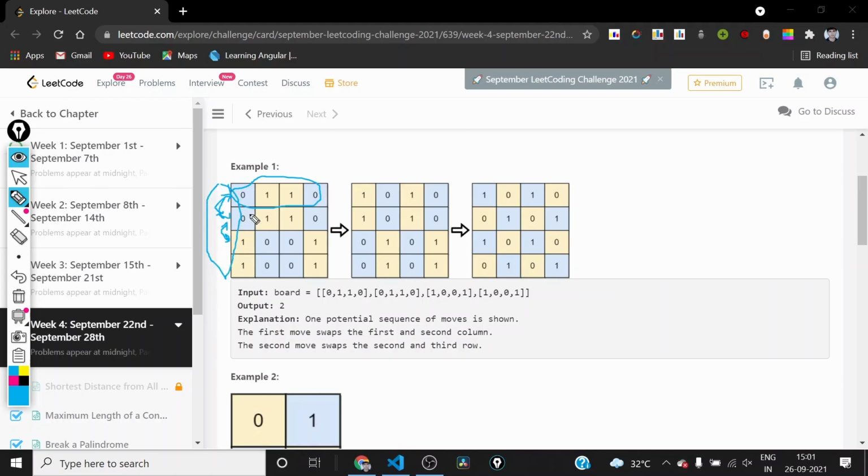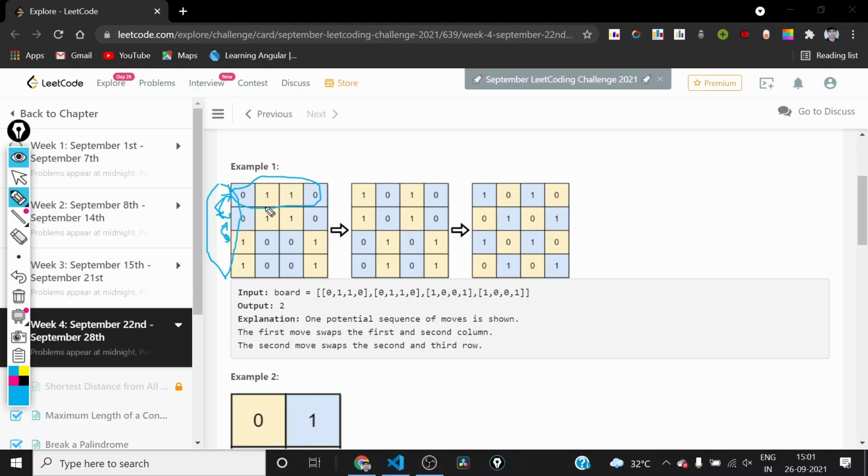After doing these swaps to make the first column an alternating pattern, this will make all the other columns alternating patterns also. So this is what we will be doing.